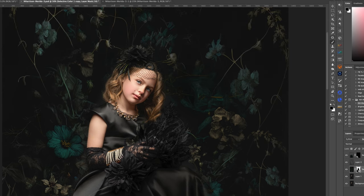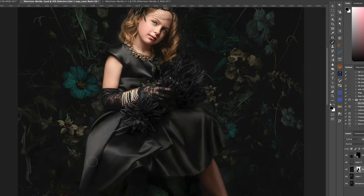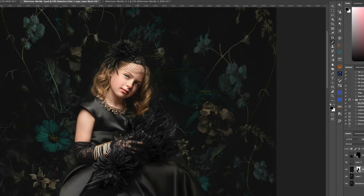This is something that I have figured out through trial and error. Sometimes I'll go ahead and flatten without checking this, and later on in my edit I'll see that I did not do this and I'll be so frustrated. So just make sure that you do that every single time, especially when you're just painting over, because you don't want that backdrop to bleed onto your subject's skin for this particular look. So just come in here, make sure you brush all of that off her skin. Alrighty? Alrighty. So that's better.